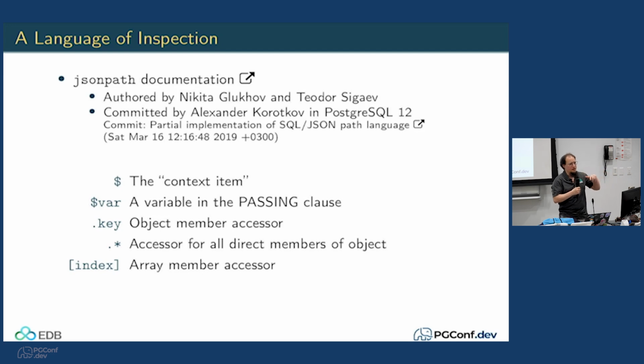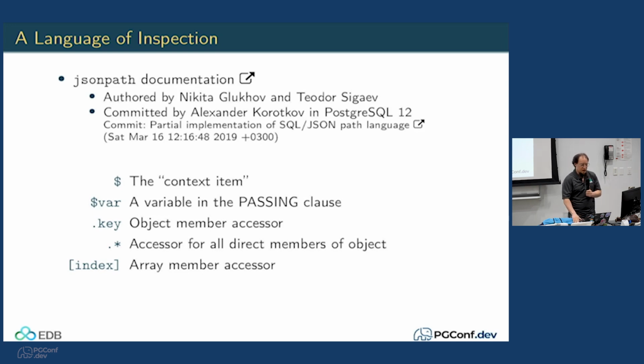So before I get into more details, I need to speak about JSON path. JSON path was introduced in PostgreSQL 12, authored by Nikita Glukhov and Teodor Sigaev. As you may notice, it is the same people who wrote the initial JSON patch that Bartunov had posted. So essentially, they wanted to have a way to use the JSON path before we introduced all the SQL standard syntax for SQL/JSON.